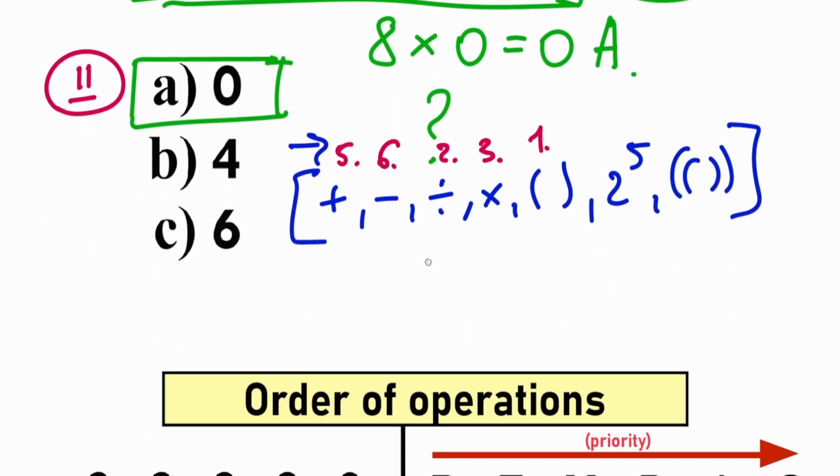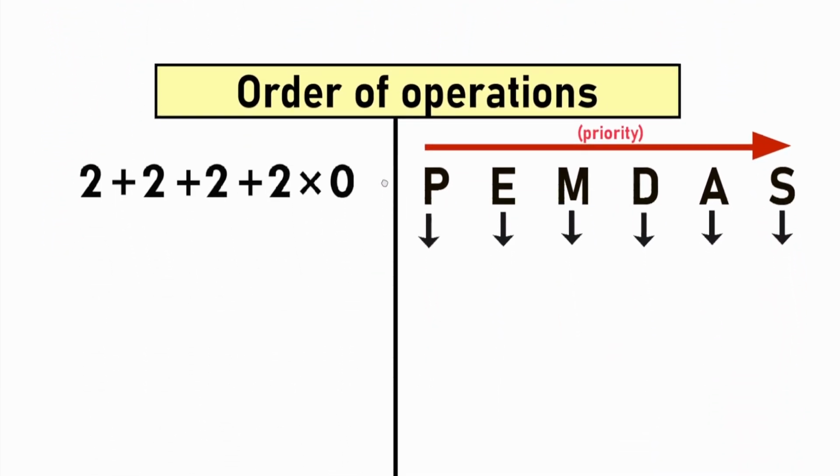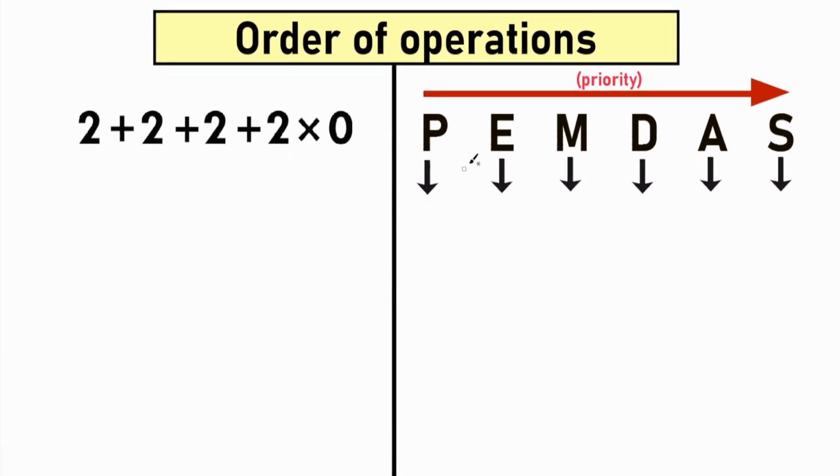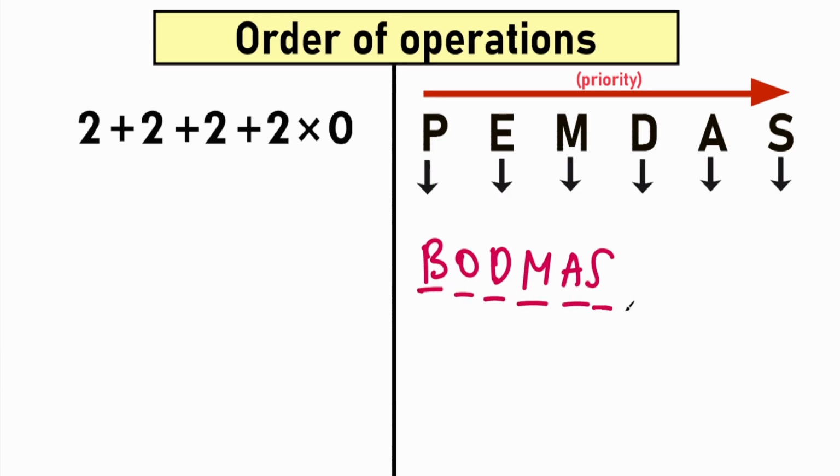So here's our next part. I'm talking about order of operations, okay? I use PEMDAS, but this is up to you. For example, you can easily use BODMAS, but to be honest, this is absolutely the same thing, because the order for brackets, orders, division, multiplication, addition, subtraction is the same in both cases. It just depends on what country you're in.